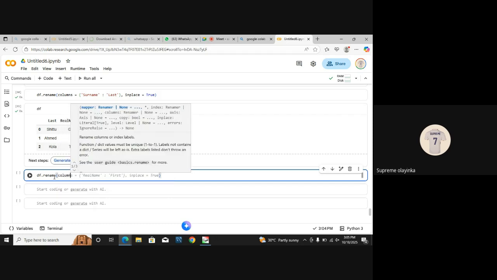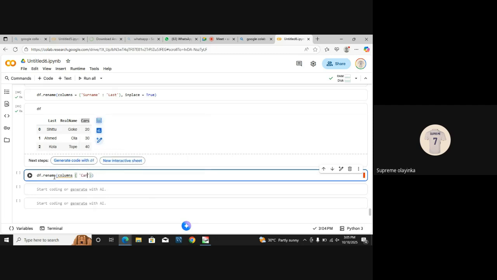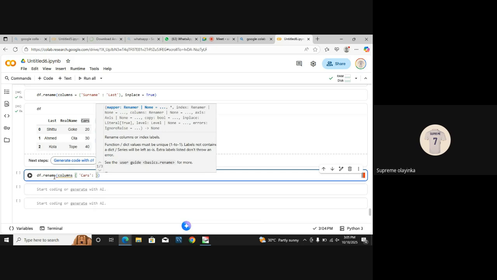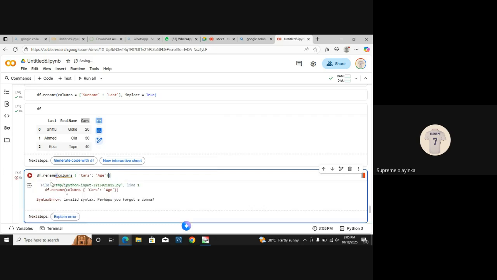What column are you renaming? We are renaming the cars column, right? Into what? Into age. So this one will be age, right? So do you think this one will take effect on the data set? There's still a mistake here. Oh, there should be an equals to, yeah.